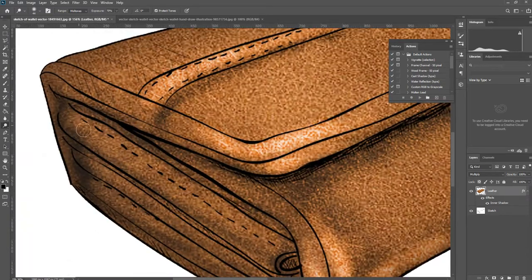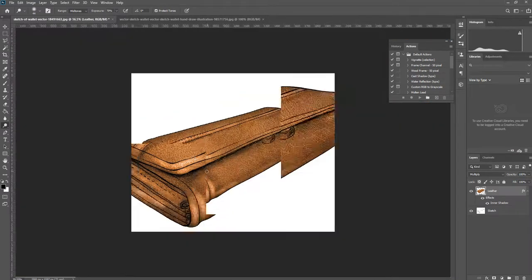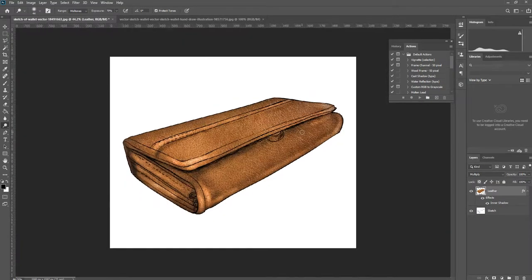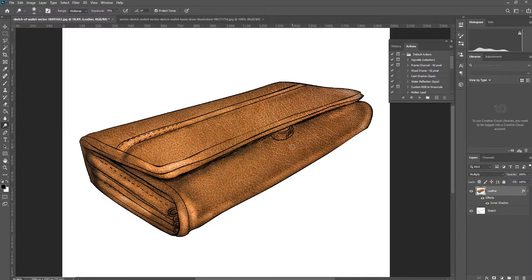Okay, so for now it looks much more realistic than before. Okay, so now we have the reflections on our water, but I think we need to change the color.